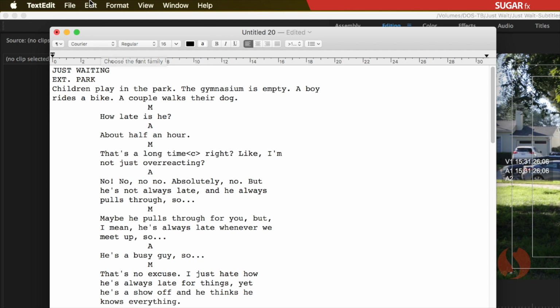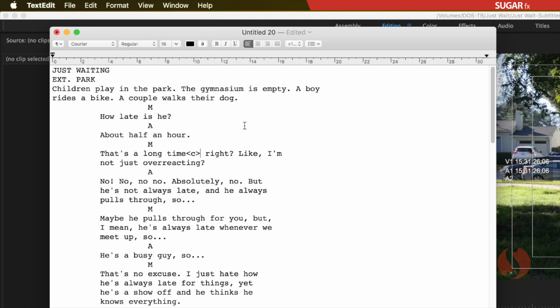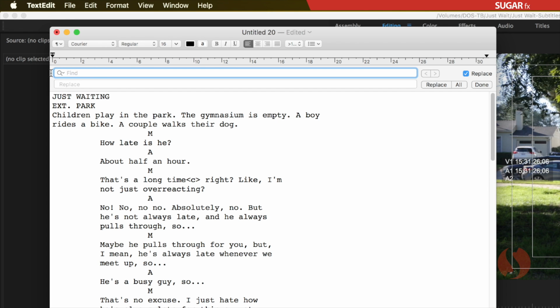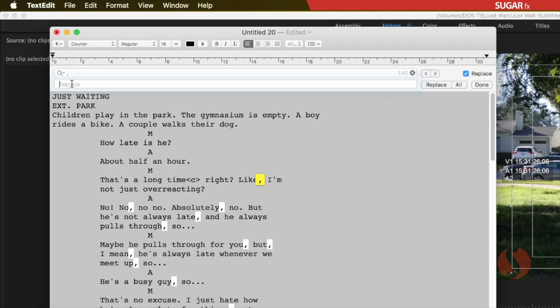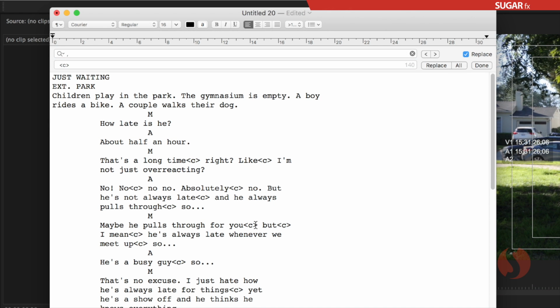So I'm going to do that right now, and right here under Edit, there is a find command. There is a find, and there is a find and replace. As you can see, the shortcut is Command F, so I can press Command F in here, and the find field appears right here on top. On the right side of this, there is a replace. If I enable the replace button, now I have a find field and a replace field. So what I'm going to do is find all the commas and replace every single comma with that tag. So I'm going to type the tag in here: greater than, lowercase c, and smaller than. And if I say replace all, then every single comma in my text is going to be replaced by that tag.